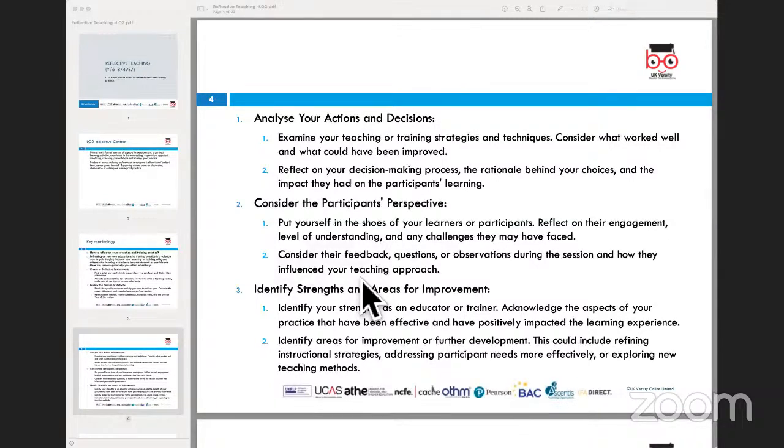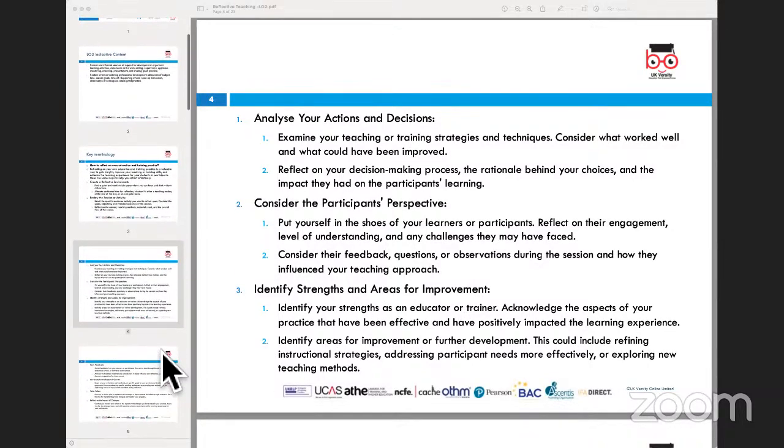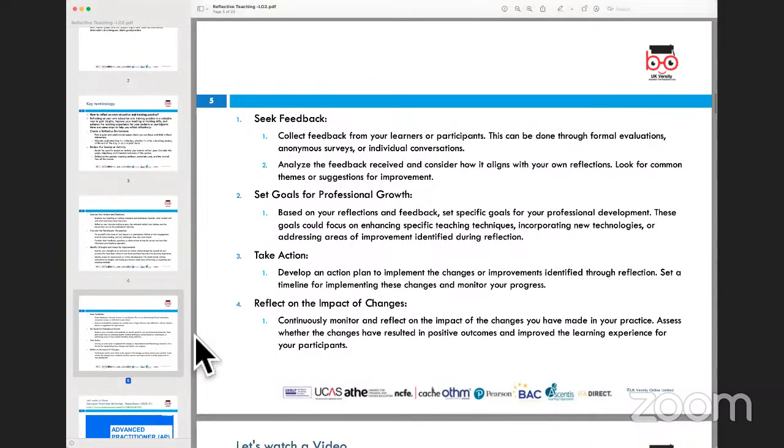And then the last aspect that I would say is, when you look at identifying your areas of strengths and areas of improvement, what you have to put into place is what is called a continuous improvement plan or an action plan. And this tends to be generally through a process called the personal development plan. You set goals for your professional growth, you take action, and then you undertake a set of activities.